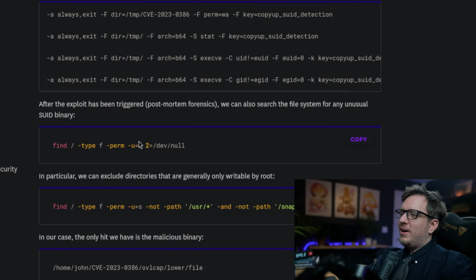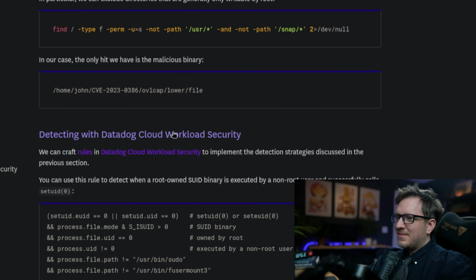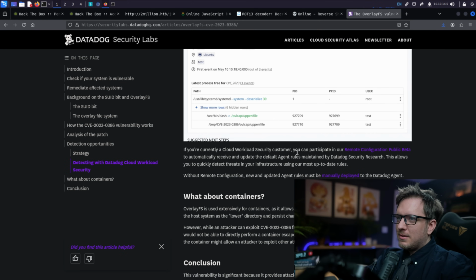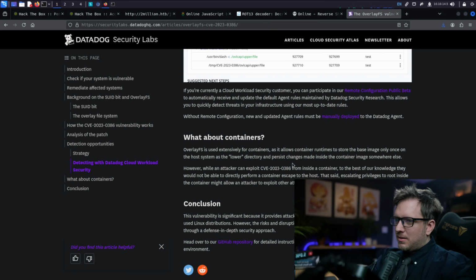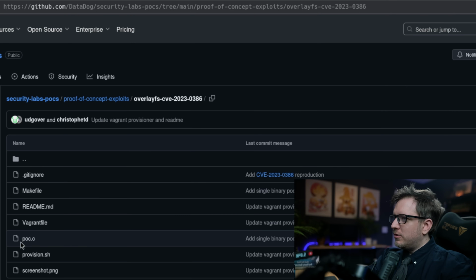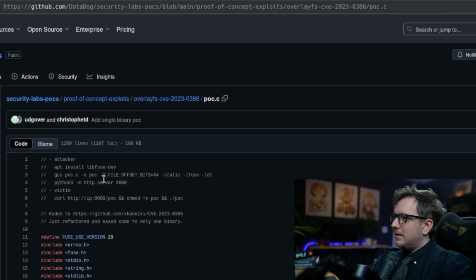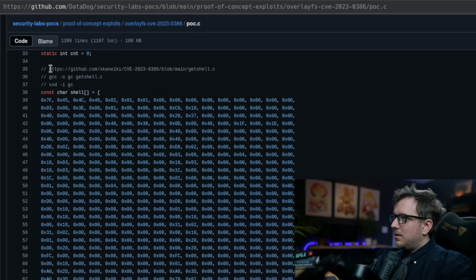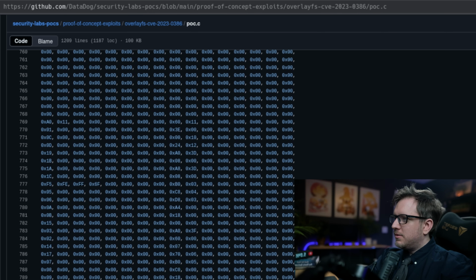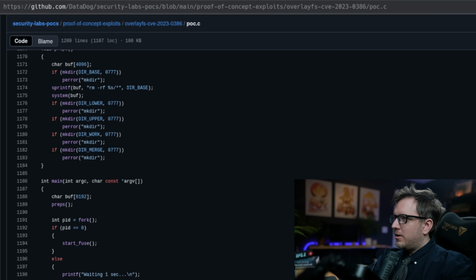I just want to see where is the proof of concept. Is there a proof of concept? Is there an easy way of doing this? All right, head over to our GitHub repository for detailed instructions. Here's a POC. POC stands for proof of concept. Let's take a look at that. And it looks like this is it. So this is our proof of concept. It looks like this is our exploit.